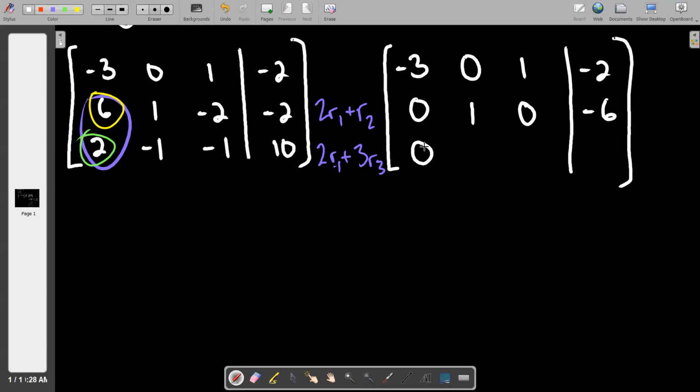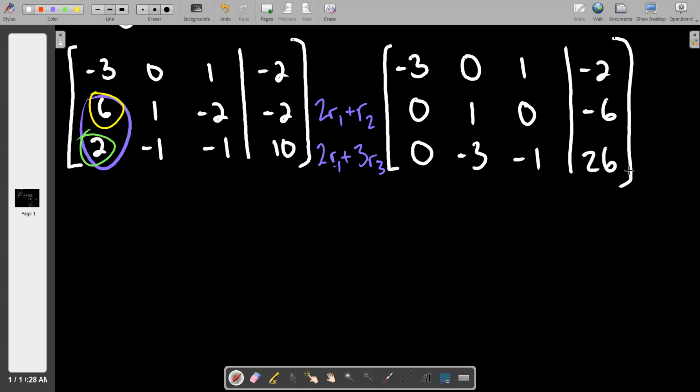Double the top, triple the bottom. What's double 0? What's triple -1? 0 plus -3. Okay. Double the top, triple the bottom. What's double 1? 2. Triple the bottom. So you have +2 and a -3, and you add them together. What do you get? -1. Double the top, triple the bottom. What's double the top? -4. Triple the bottom. What's -4 plus 30?